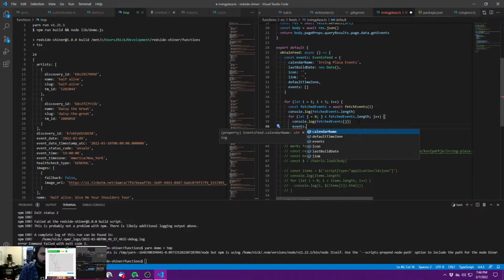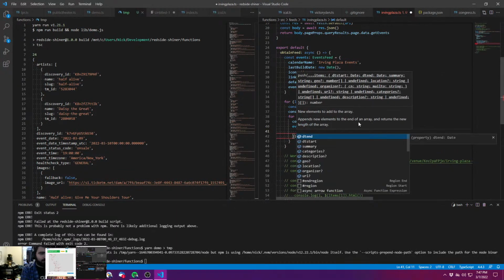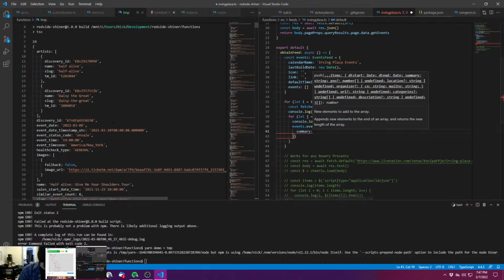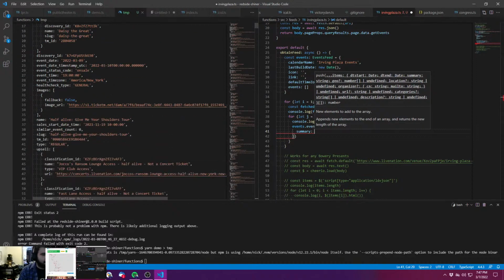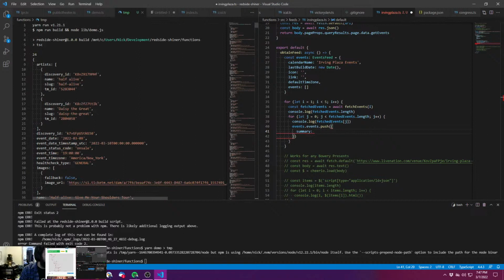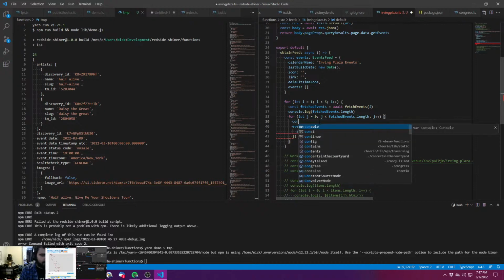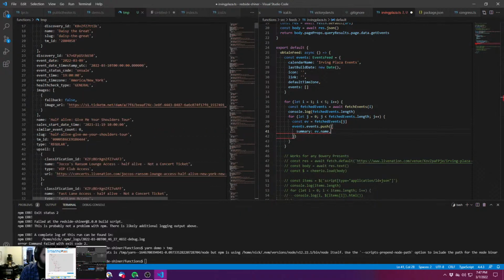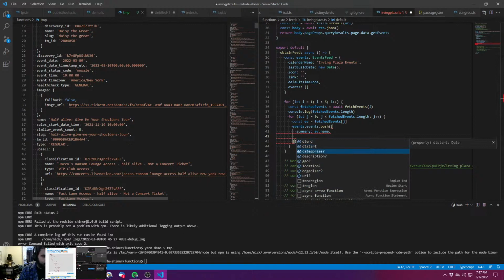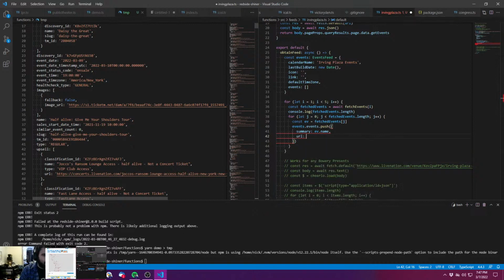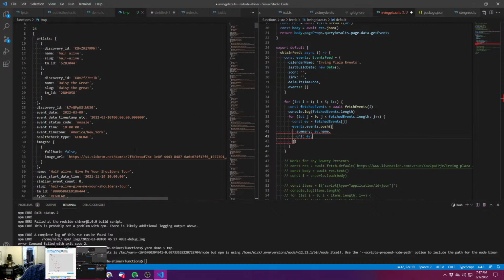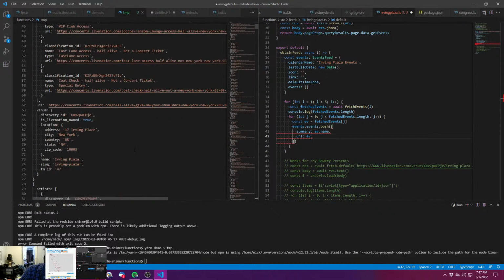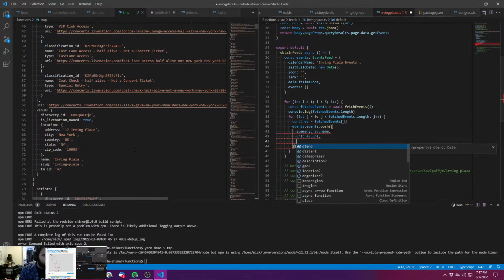and start out. We can add a summary. So we can go ahead and look at the stuff here. You've got constant EV equals that. We've got EV dot name. URL is going to be EV dot where we buy tickets. URL. Description.